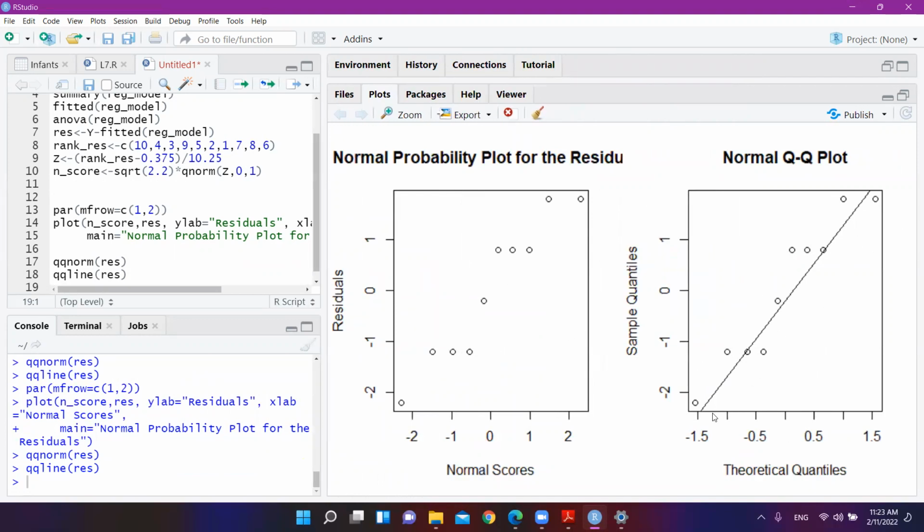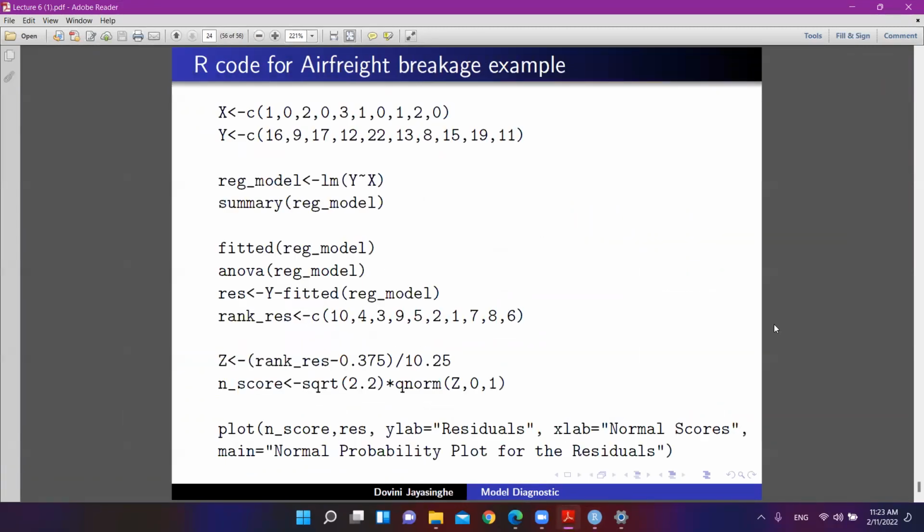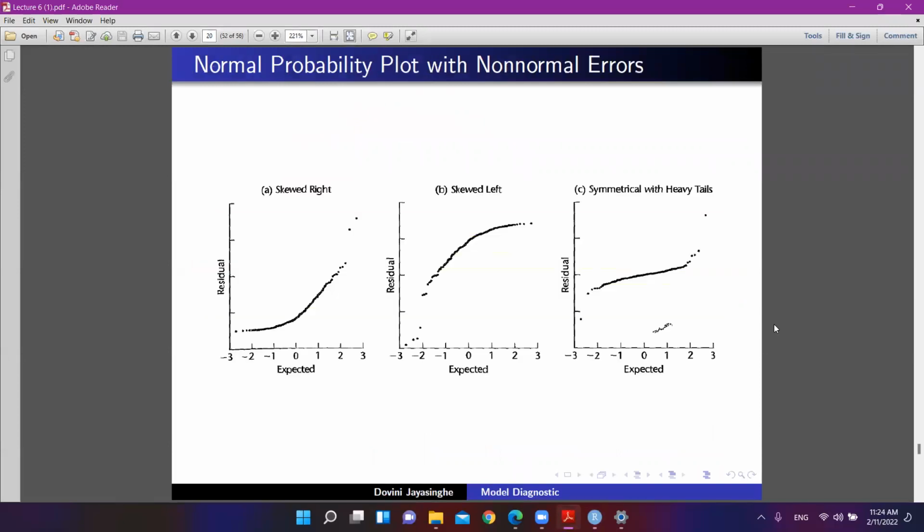So whenever you get all these dots approximately aligned in a diagonal line, you can approximate these things to be normally distributed. Okay, so people who do this course are expected to know that only. If you know this properly, that's it. You don't have to worry about these heavy tails or factors or anything.